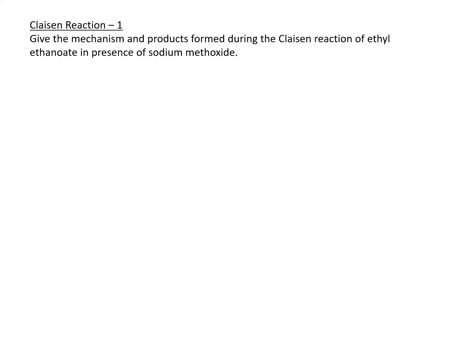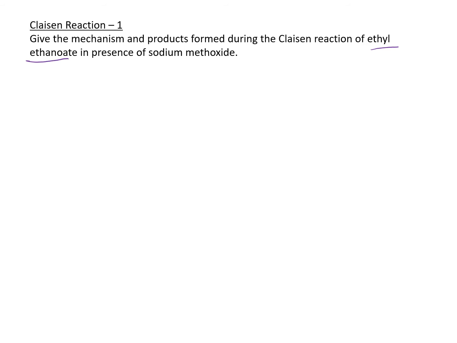So when we look at a Claisen reaction, it is between esters. It works the same way as aldols, but you have esters in the process. And with esters, your product will be a little bit different. It's not going to be an alcohol. It's actually going to be a keto ester, okay? But the process is pretty much the same.